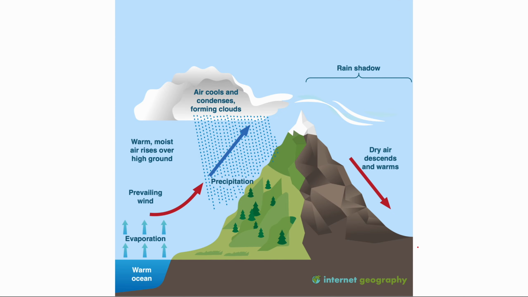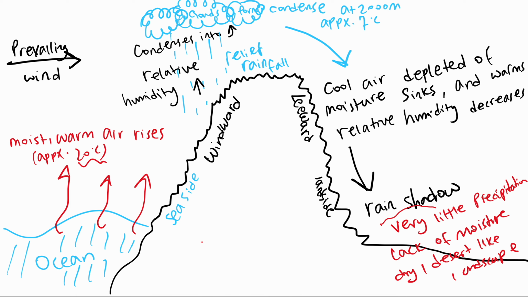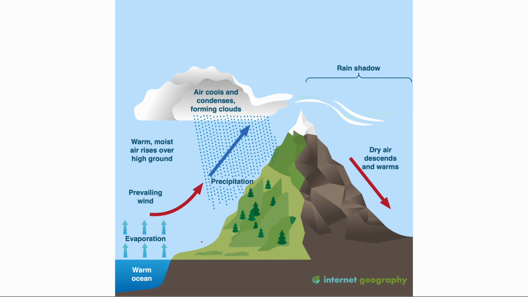If we look at a bit of a fancy diagram, the reason I didn't use this is it just doesn't feel like you can understand it. If you draw it out yourself, it kind of feels like it belongs to you, right? So I highly recommend drawing out something like this in your notebooks. But if we look at a nicer diagram here, our warm ocean is going to evaporate off, right? The hot air is going to be very moist. Prevailing wind, remember, it's flowing this way, right? Prevailing wind, and the warm moist air is going to rise way high up, 2,000 meters.